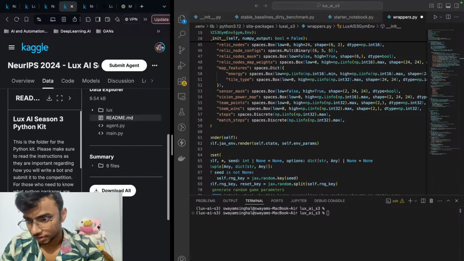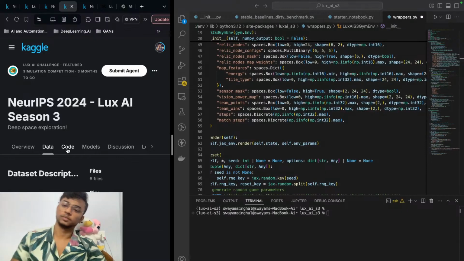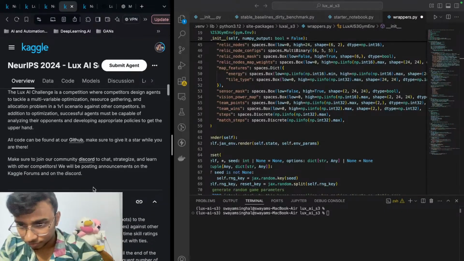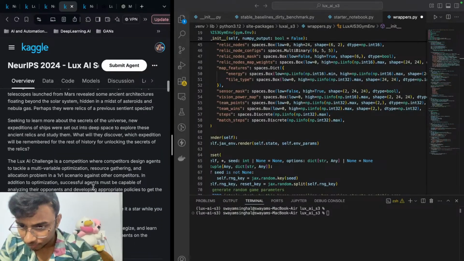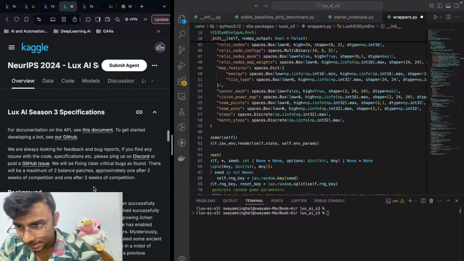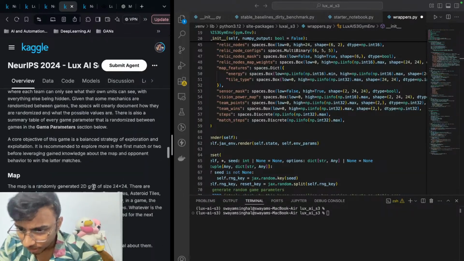Okay, I can't find it. There was something about tile types, right? Yeah, introduction, I guess it had. Yeah, got it. Background, environment. So in environment, in map.